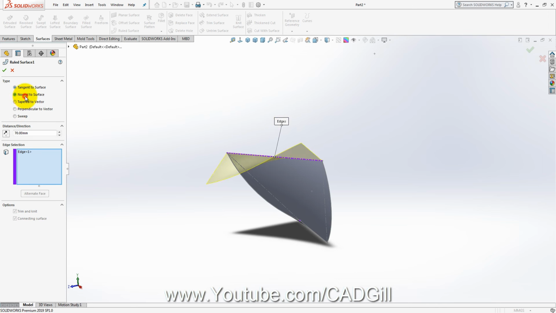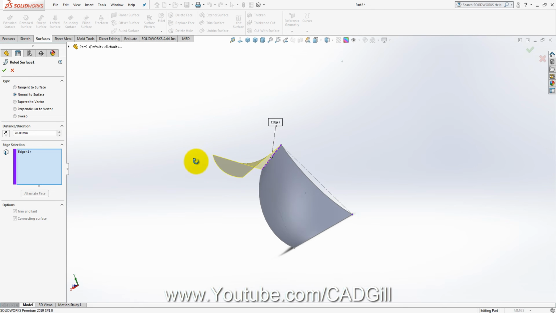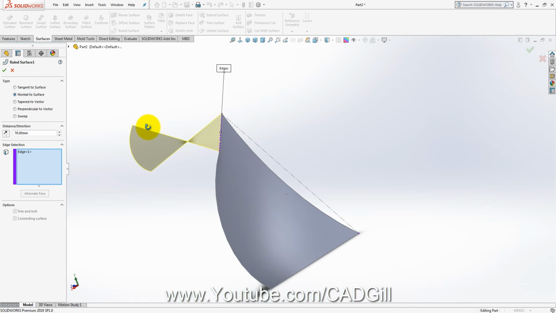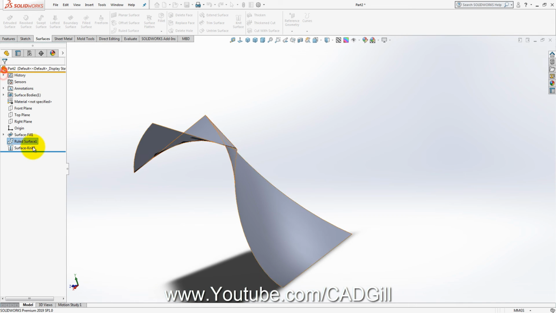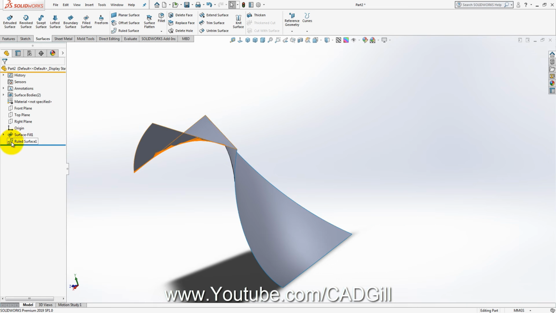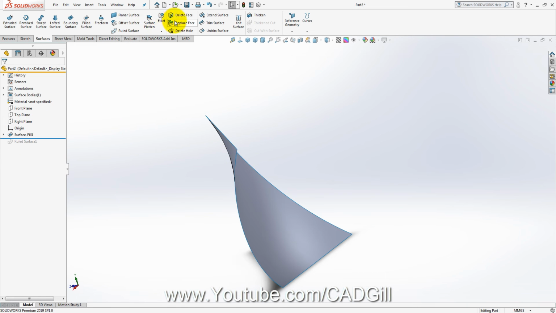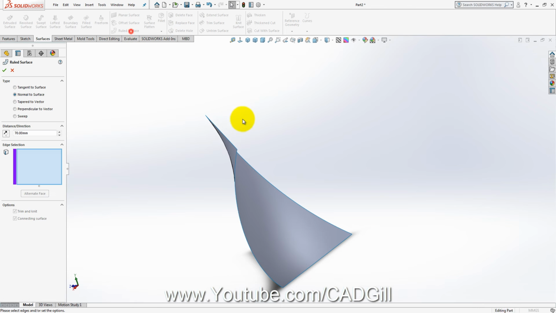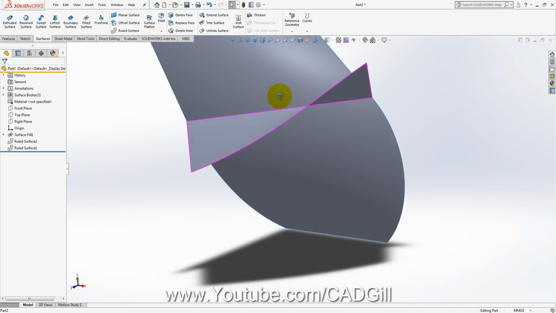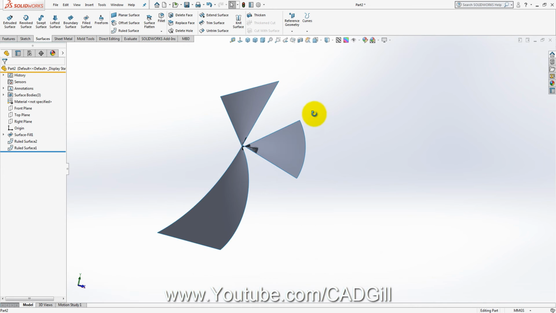And after that, normal to surface. Normal to surface is exactly opposite to the tangent surface. Let me show you. Let me delete it. Okay. Ruled surface. Tangent surface. Okay. Now we have two. These two surfaces are exactly normal to each other at 90 degrees.